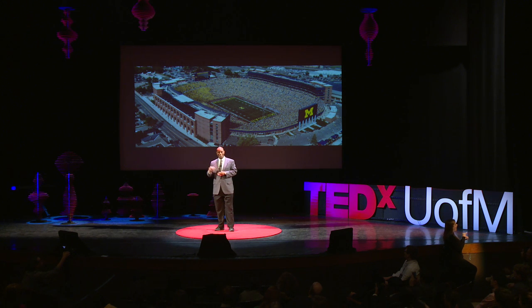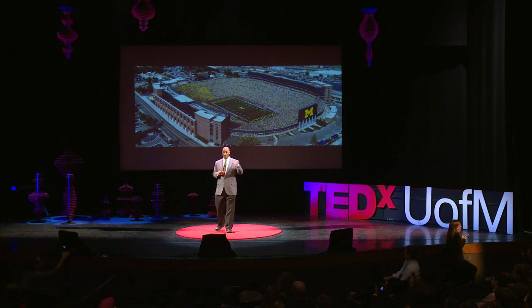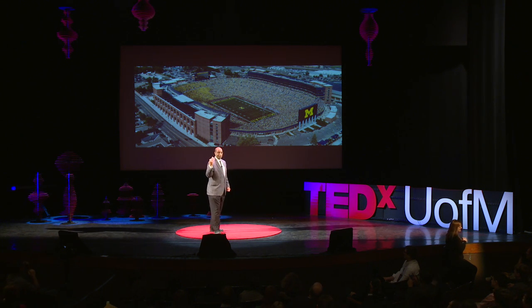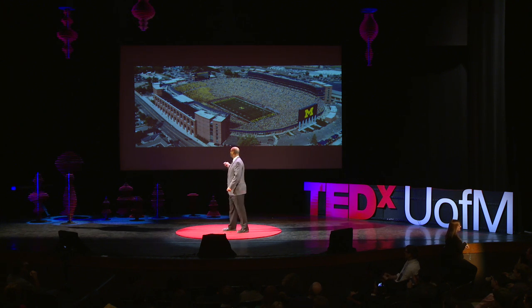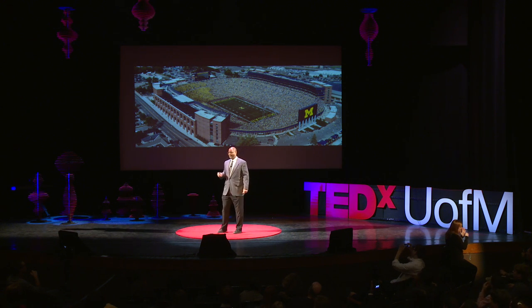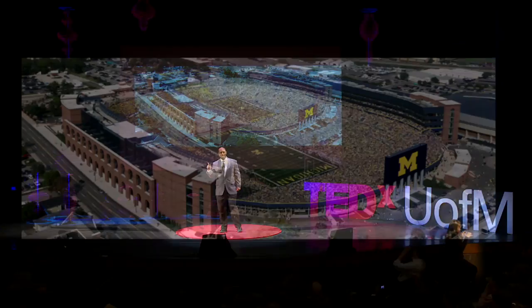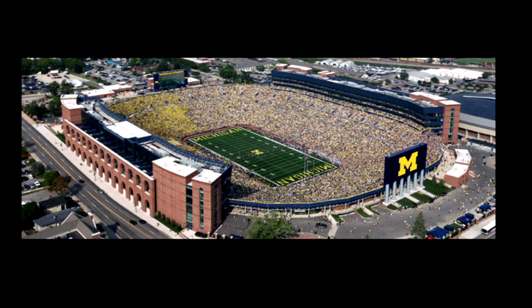I also love football. You guys recognize this place, right? It's down the street. This is U of M Stadium, and you see this little yellow group in the northwest section? That's you guys. So big student population, everything — this is the big house. However, this stadium represents something that deals with colorectal cancer. It takes this stadium, plus another third of this stadium, to represent the number of people who get colorectal cancer in the United States.